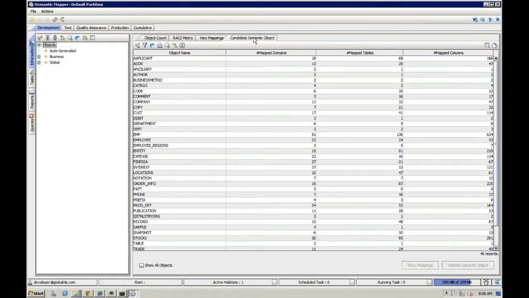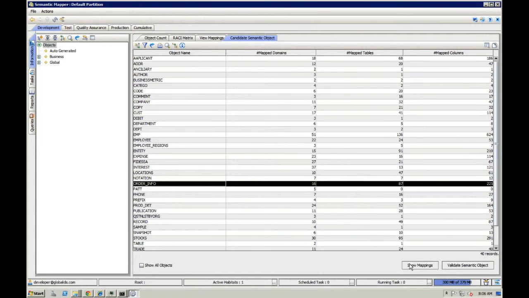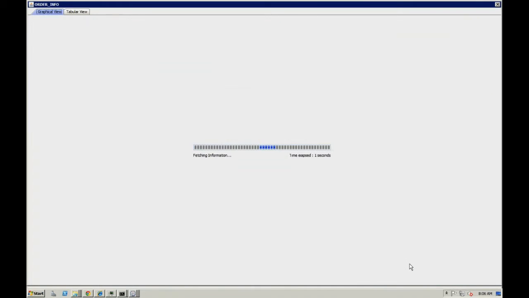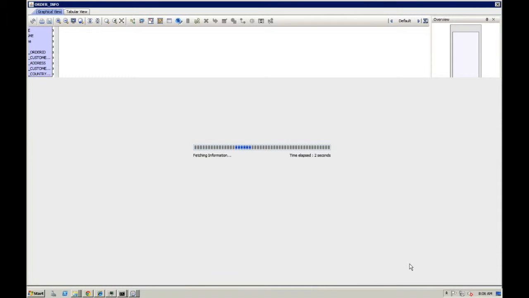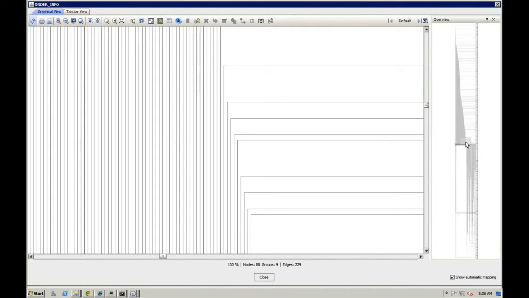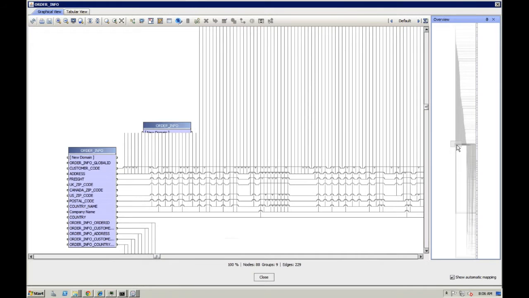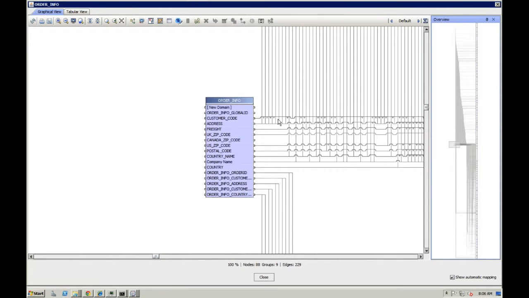It's looking at each domain and saying what's nearby, and it comes up with candidate objects. So for instance, here we have an object that is an order ID, order info that is derived. And we can look at the mappings that it's discovered. And again, at this point, this is fully automated, there's nothing that a human had to do to get to this spot. It gives you a way to look across an enterprise and see the types of things that presumably, if you're coming in cold, are meaningful to that particular organization.